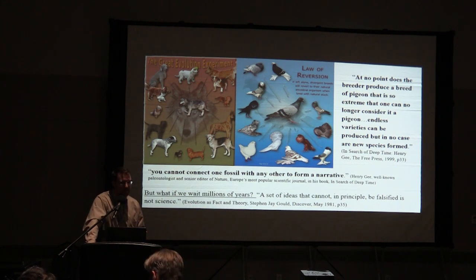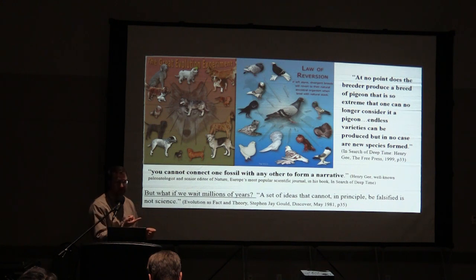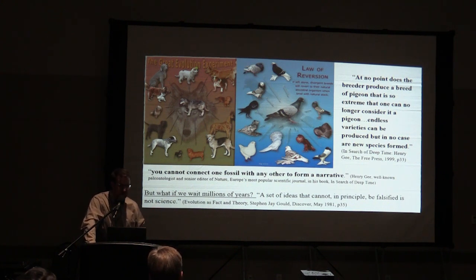But here's the thing. Science is about what you can prove. If you can't prove it, it's not really science. To say you need to wait a million years, well, tell me who's waited a million years. It doesn't work. And this scientist, in the quote at the bottom, says a set of ideas that cannot, in principle, be falsified is not science. So we're not just looking for falsehoods, we're looking for truth. But if you can't test it to see if it's true, it's not a valid scientific argument. So the millions of years is a fairy tale. Nobody's seen it. And that's another awesome lesson Dean's taught me. I'll ask him this question, and he'll say, Nate, who's seen that happen? Nobody. That's the great measuring rod for science: science is all about proof.